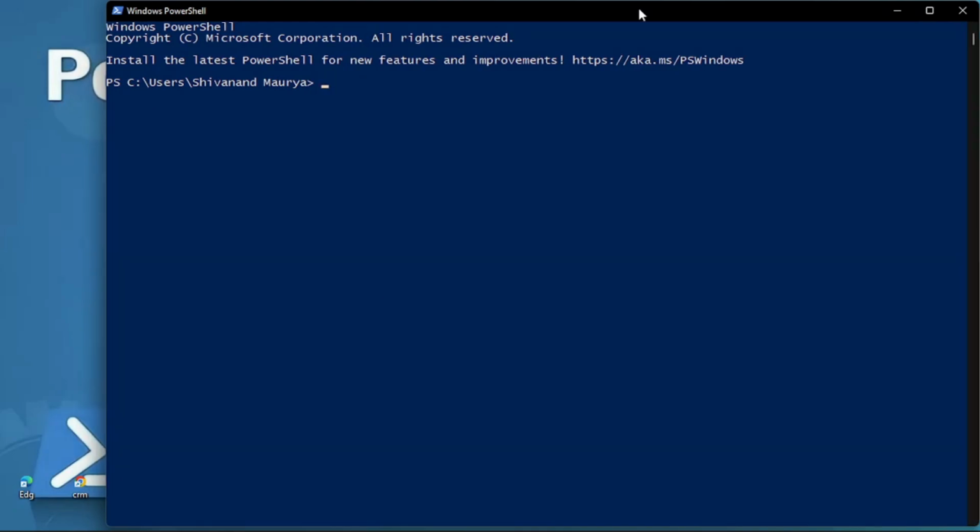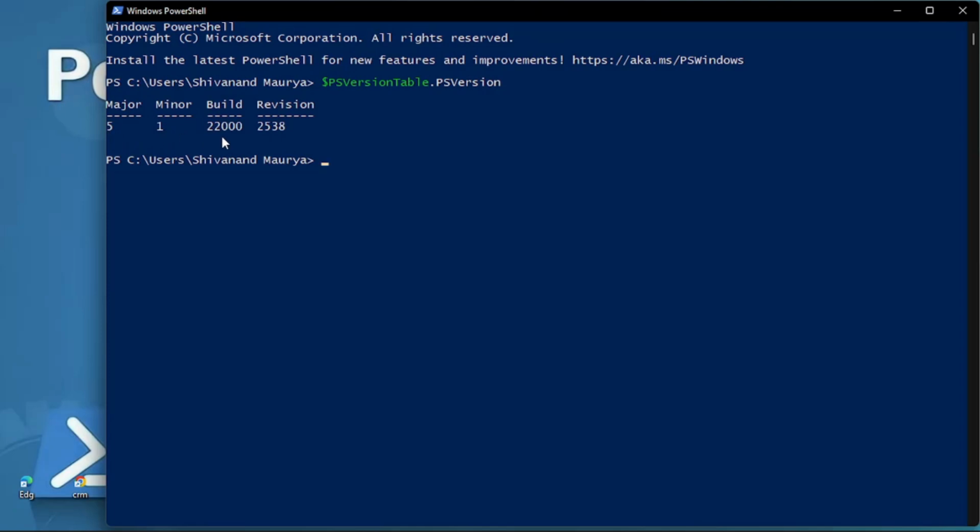And if you want to see the version only, you have to add a few things at the end of the $PSVersionTable. So let's see the version only. For that I am going to use the $PSVersionTable variable, put the dot operator, and simply write PSVersion. It will show you the currently running PowerShell version only. So just press enter, and here you can see the current running version of PowerShell.